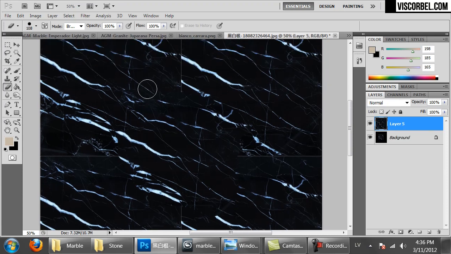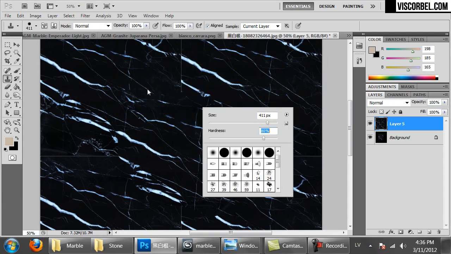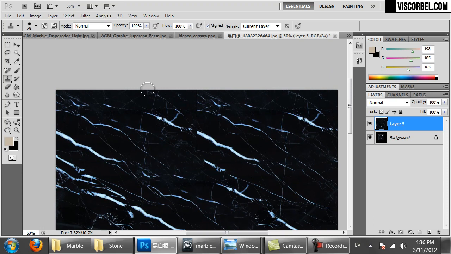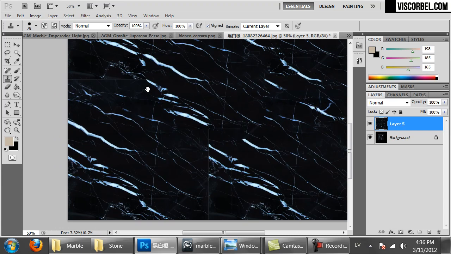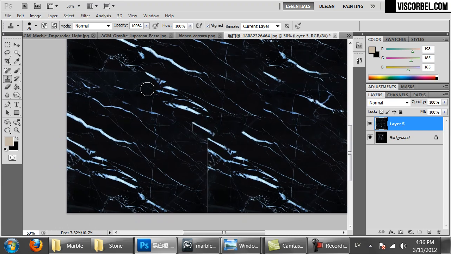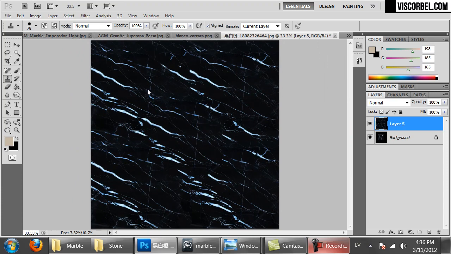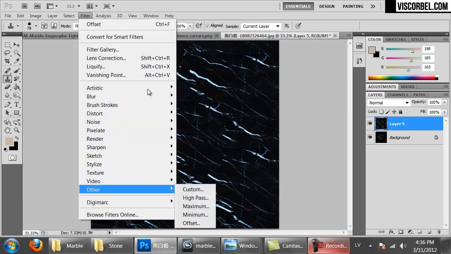Merge together. Use the clone stamp tool with high hardness. And just get rid of these edges here. Okay, let's try to offset our image to see the seams.